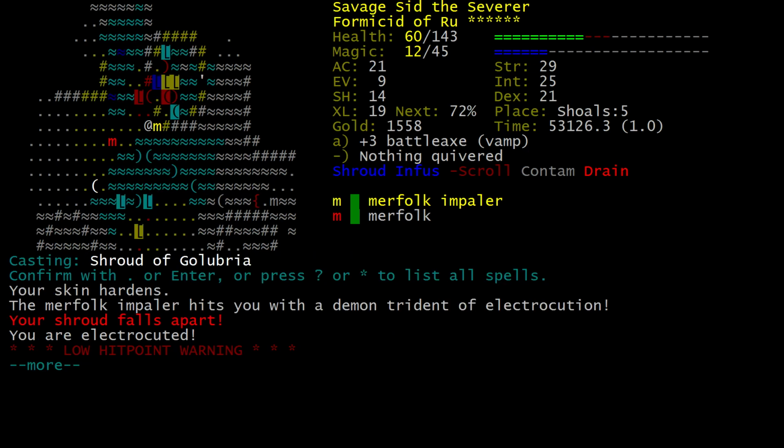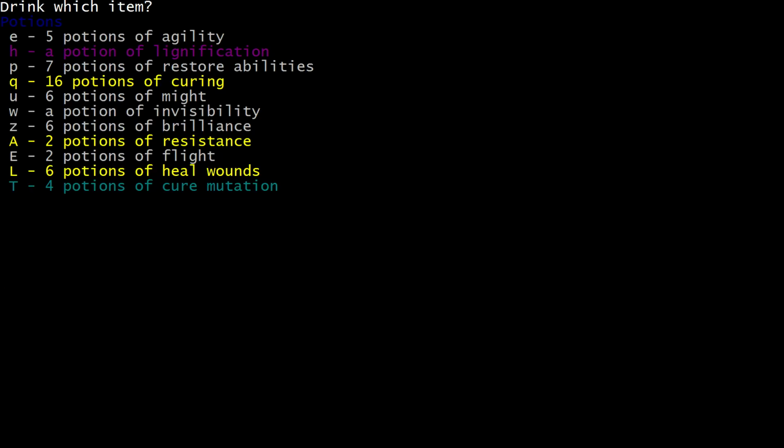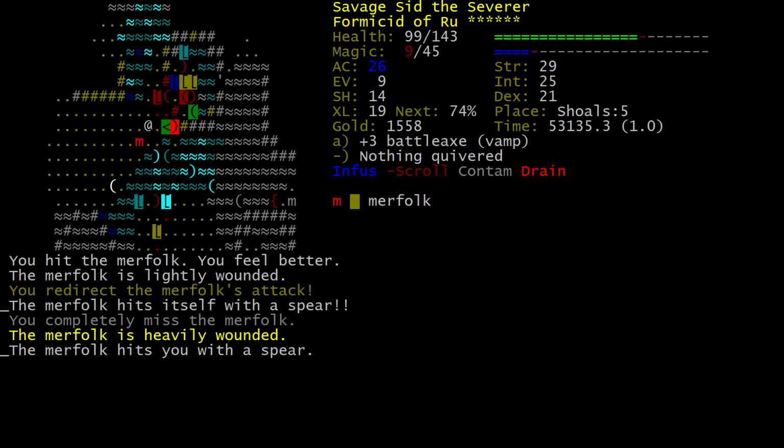Skin feels tender. Whoa! Electrocuted! Oh, he's got electrocution. Okay, that explains it. We definitely need to heal up. Let's use a heal wounds. And now I'll chop through you. That's great. Those were some good chops. Did you see those vampiric chops right there? And he had, yeah, a weapon of electrocution. Demon Trident of electrocution. That explains why he was giving us some trouble.